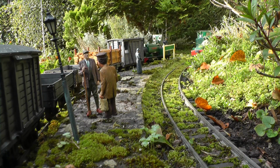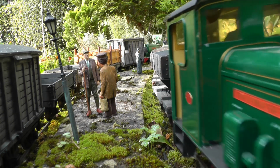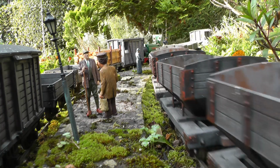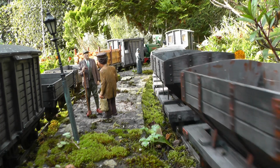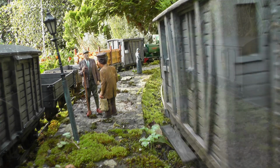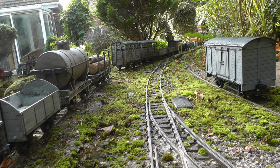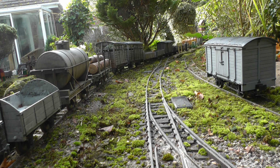At Buckley, the Down pickup goods is in the middle of shunting when the Down sand train passes through. Normally, shunting at Buckley is carried out as the pickup goods passes on its way back up the line. But today, the freight manifest demands that a wagon is transferred from Buckley down the line to Bickerton, and so it makes sense for all the shunting to be done at the same time.